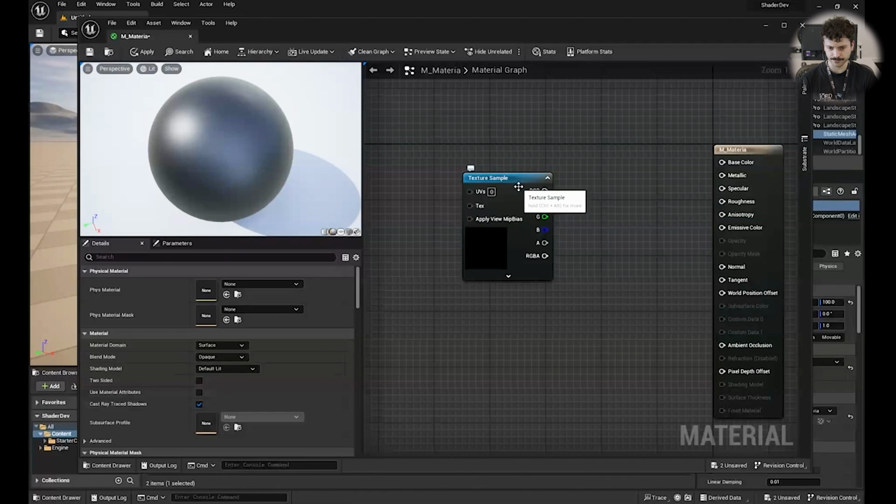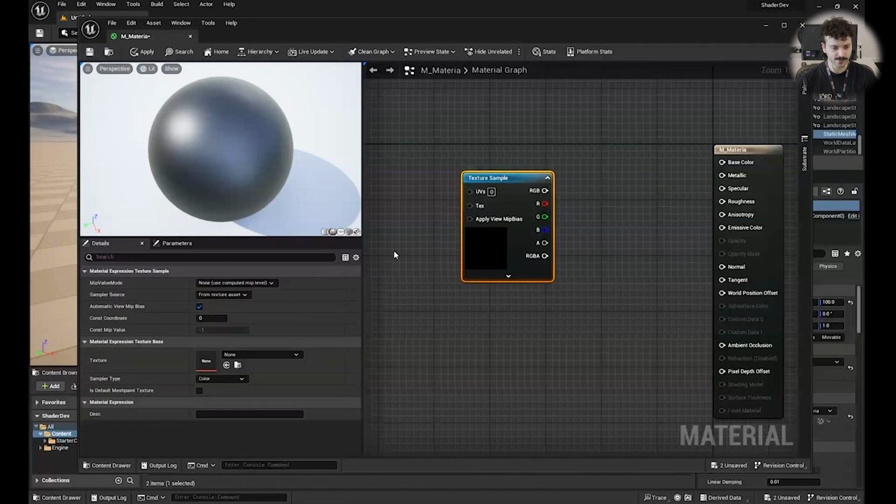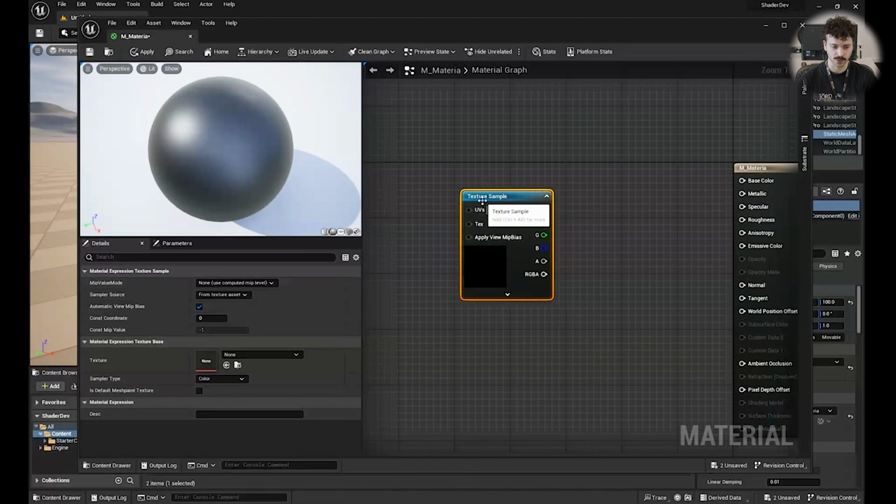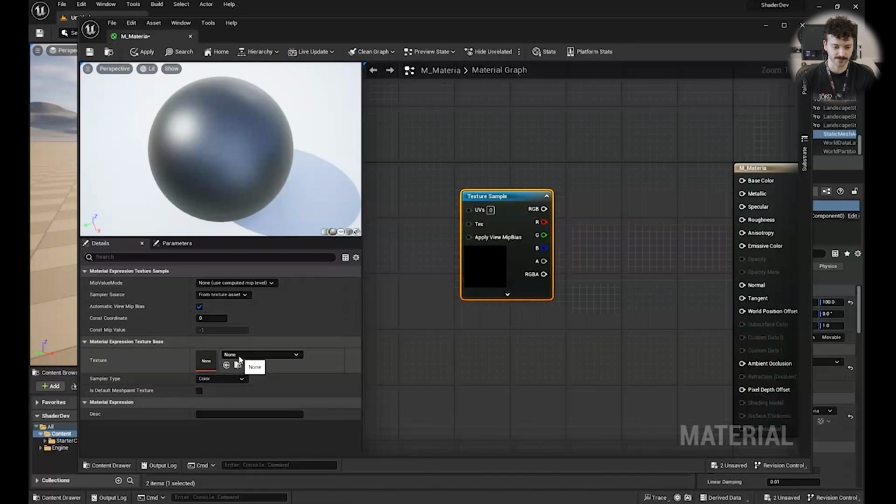But when I do have my texture sample selected, it changes. These are the parameters that we can change on this texture sample node, and they also slightly correspond to these input pins, so we can change them without having to supply new arguments.